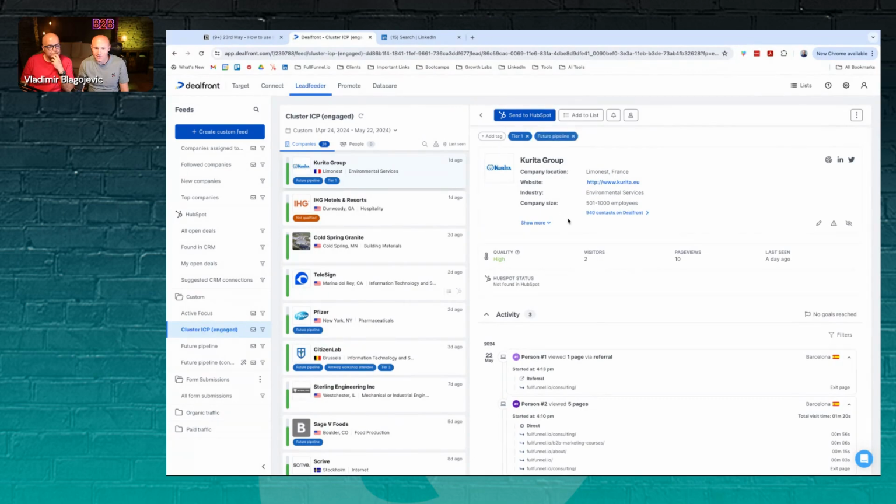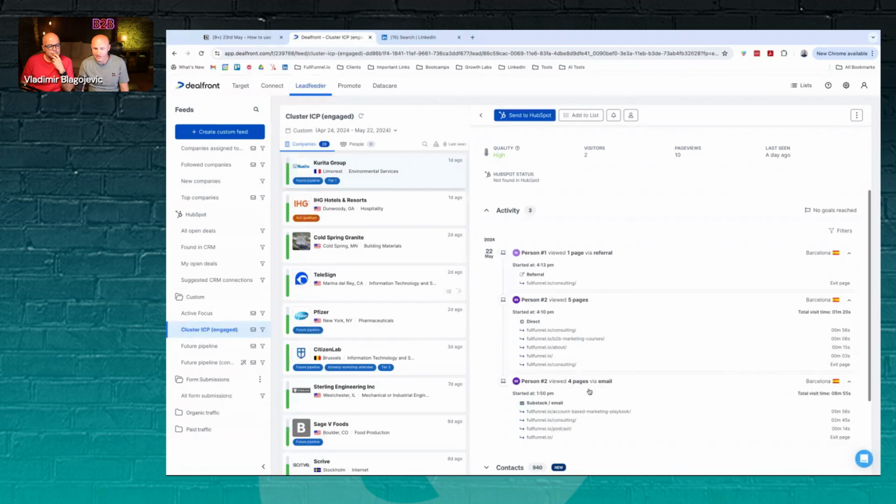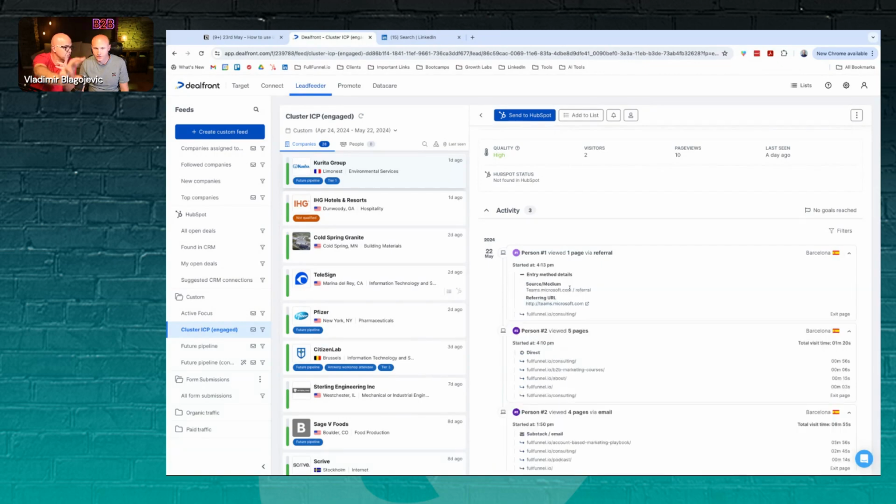The key point, why? Because there is a certain level of vendor awareness, and basically we have some contact that we can check. Potentially Vlad is not connected to that person, but I could be connected, right? And that's a certain level of relationship. Another thing that I see right now is that there were 2 people viewing the website, and it seems like the person number 2 has sent the consulting page, which is our kind of product page. But that's exactly what you are saying. So you see, guys, the first person shared information about us in the corporate Microsoft Teams, right?